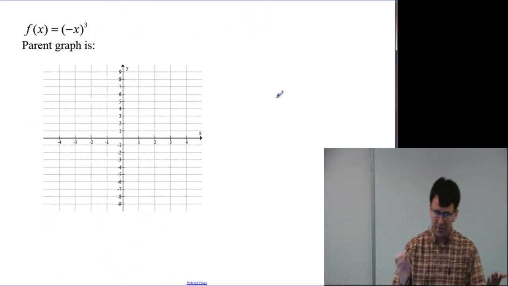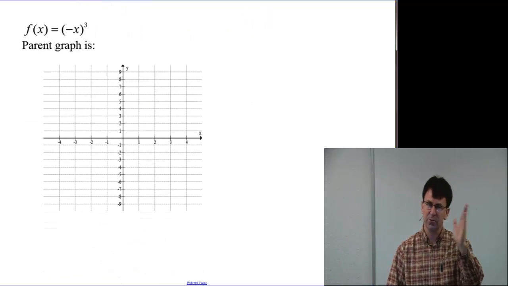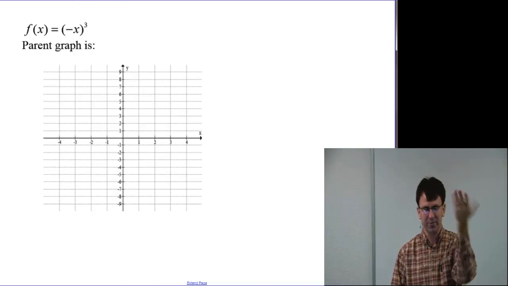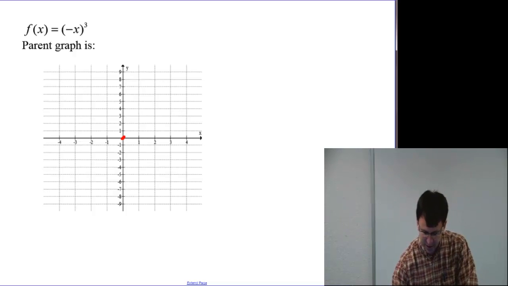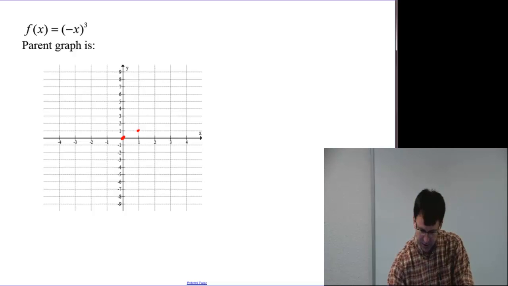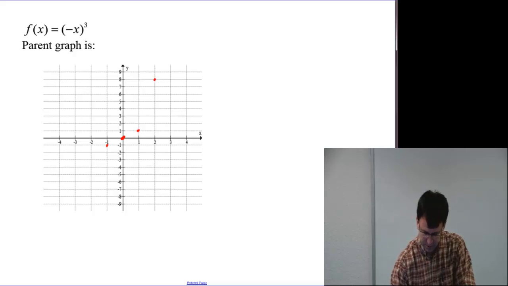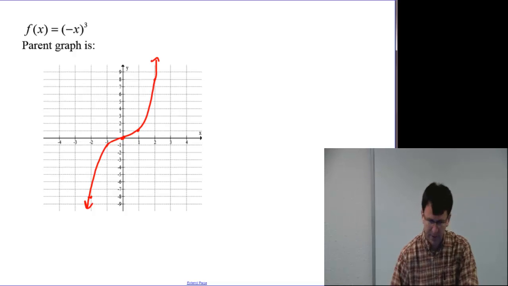Okay, so if I have x to the third, again, x squared is a horrible example here, because if you reflect it around the y-axis, you get the same graph back. My parent graph looks like this, and with a little bit of practice, you'll get these parent graphs. You just need to see them real quickly in your head. So that's my parent graph.